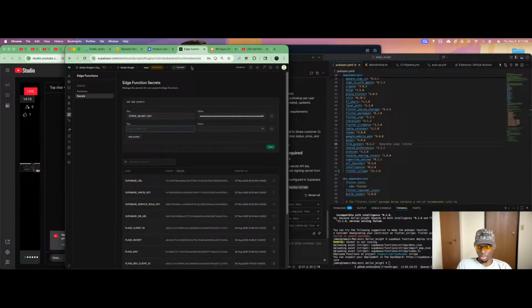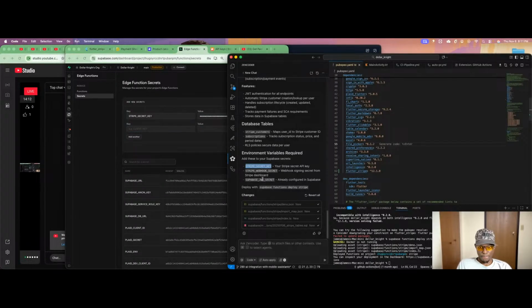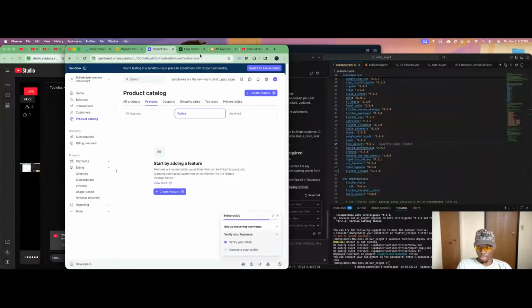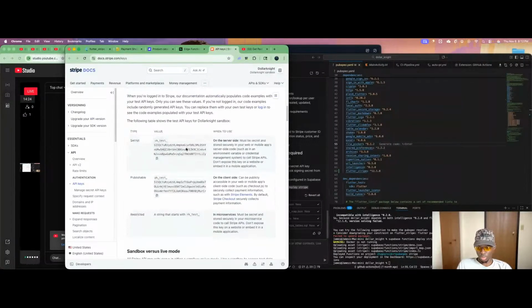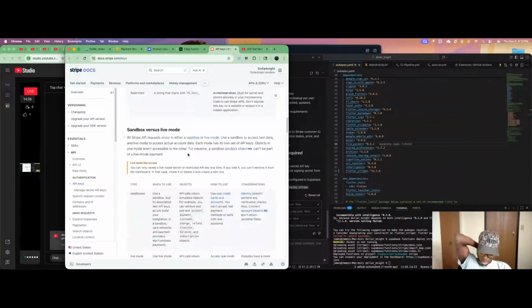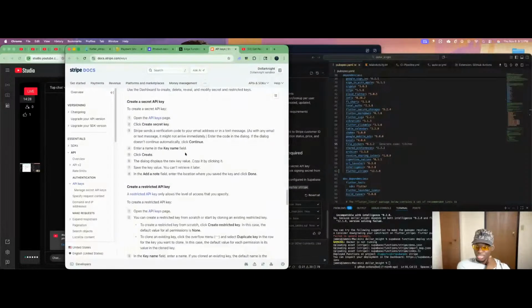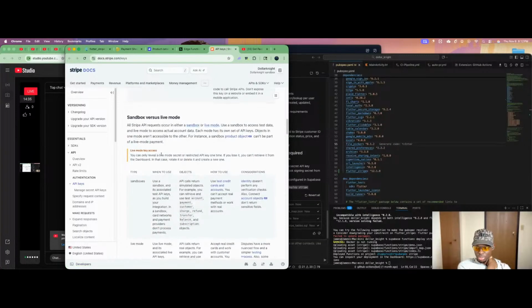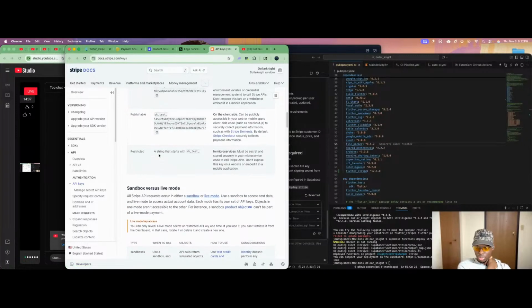So I'm gonna add another. This is the webhook secret. Are we supposed to have this webhook secret? Honestly, I didn't know what that is meant to look like. I don't even see a JWT secret, by the way.